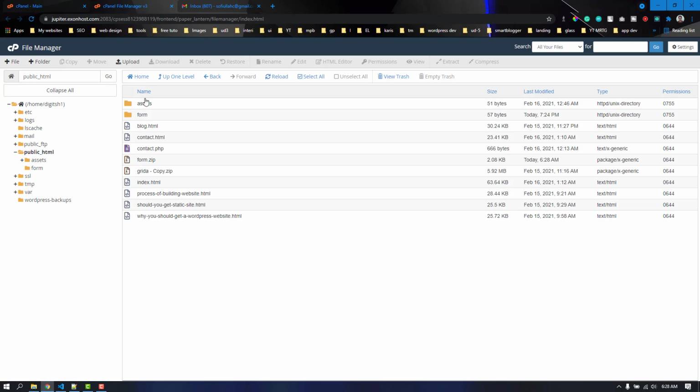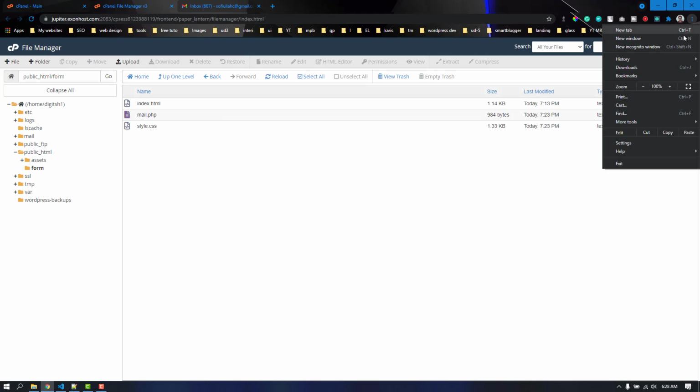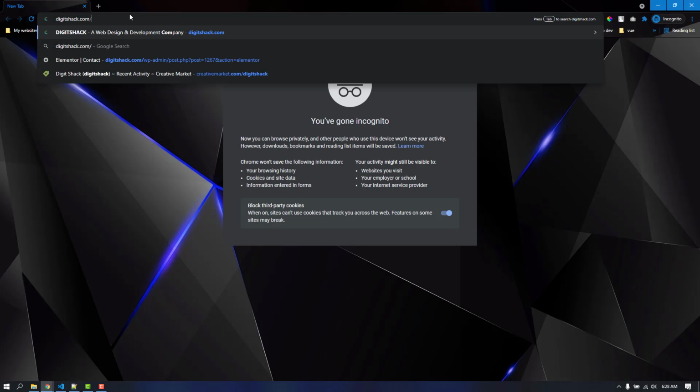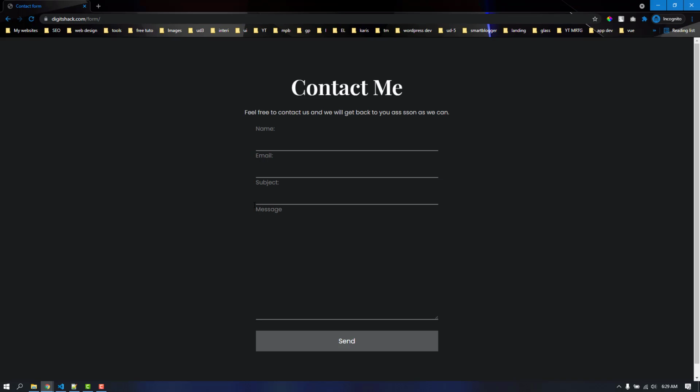So this is in the main domain, then there will be a form, and then inside it there will be the index.html. Okay, now let's open an incognito window here, and it will be this URL slash form. It will automatically get into the index.html, we don't need to specify it.